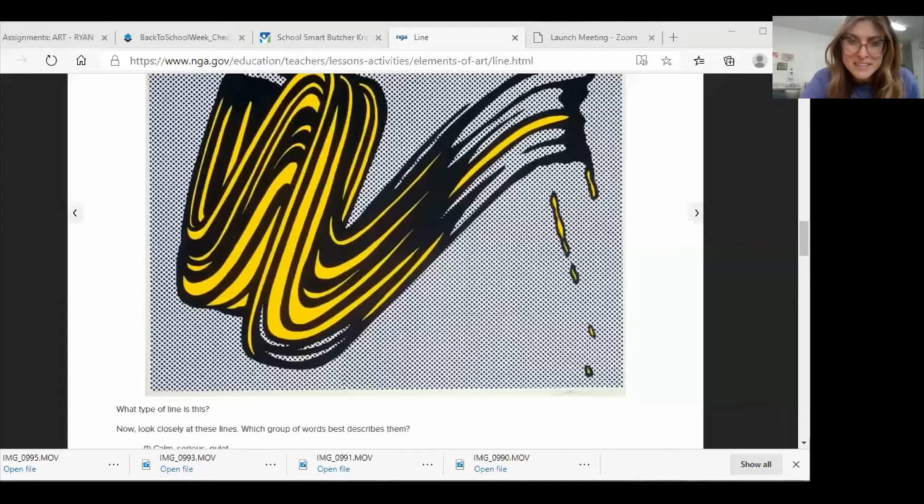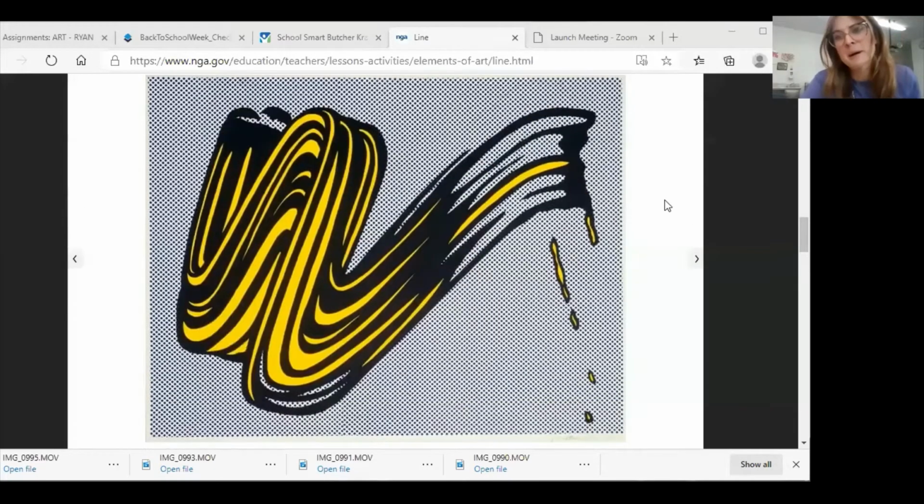So right now you're looking at my computer screen and my face, and we're going to look at some works of art that explore line. And while we do this, I want you to think about the motion that the artist's hands would have had to make to create these lines and how different lines can feel compared to others.